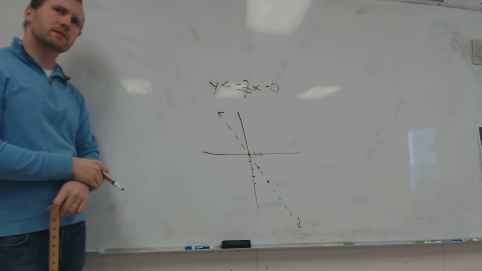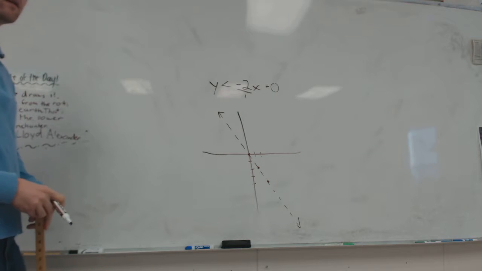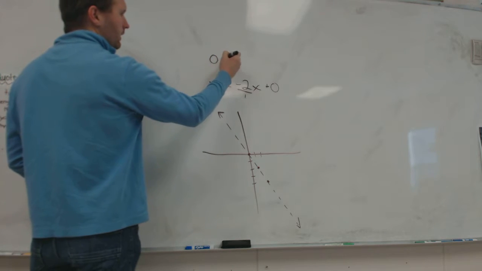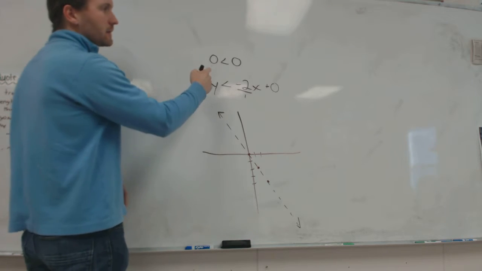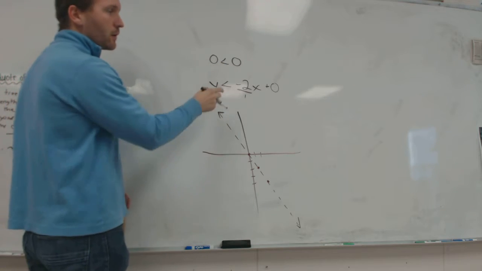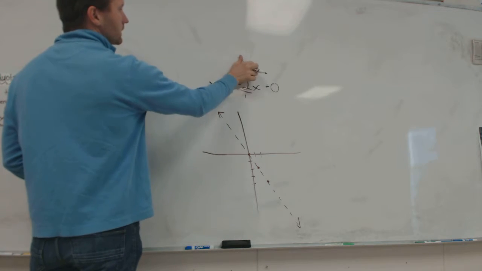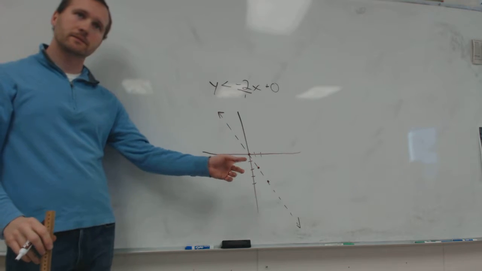What would happen if I did plug in 0, 0? Would it be like the fact that the shading would go out? If I plugged in 0, 0, right? 0 is less than 0. What happens is I get something with both sides being the same. Which means when both sides are the same, that means it's on my line. So I immediately know, oh, I can't choose that point. If both sides of my inequality are the same, I chose a point that's on the line. Okay.